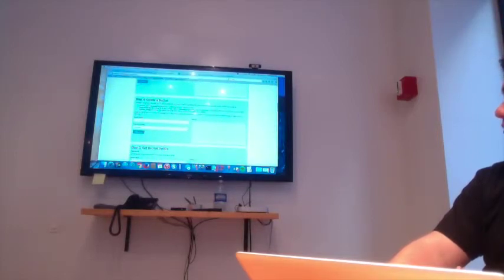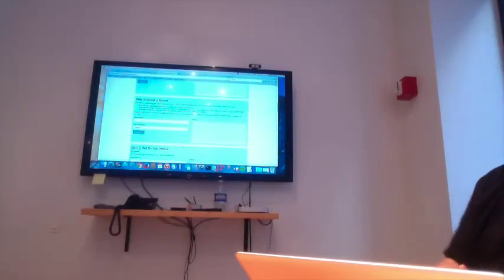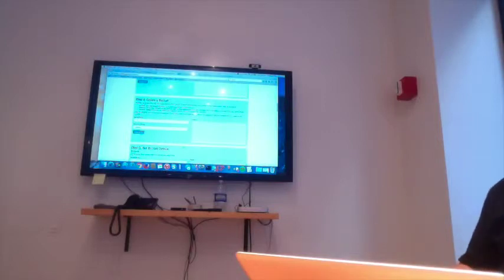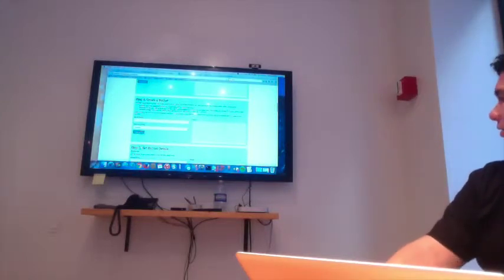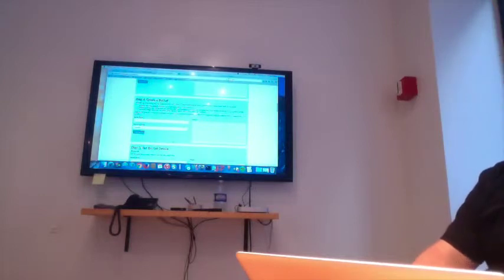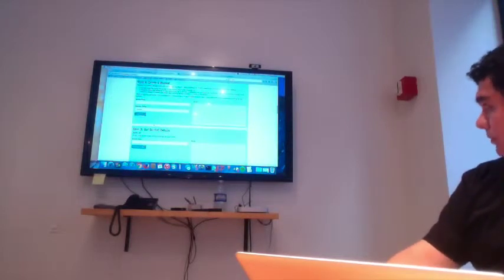Step 4 will be to create a bucket. We have 3 kinds of different buckets: the transient, the temporary, and the persistent. What does that mean? Transient is a bucket that you create that is only gonna be available for 24 hours. The temporary one is gonna be available for 30 days, and the persistent one is gonna be available until you delete it. I think it goes away after 2 years if you haven't been using it that much, but other than that, it should be there. So right now, I'm not gonna create a bucket.